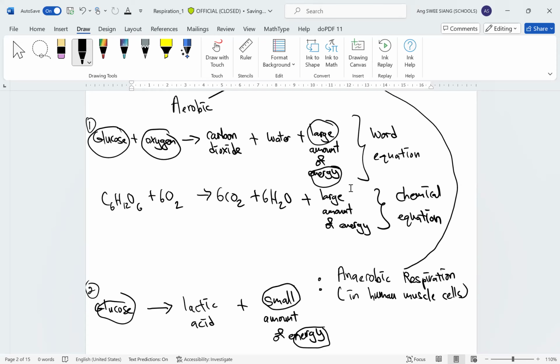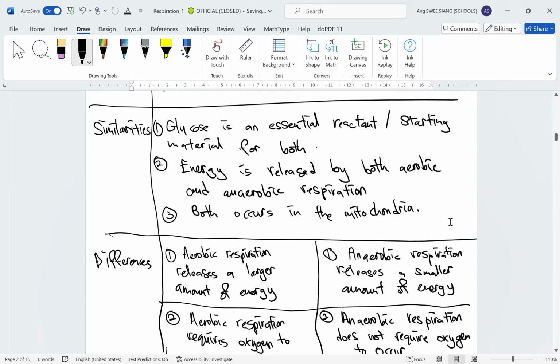Very good. So which one produces lactic acid, which one doesn't? The bottom one is aerobic or anaerobic? Anaerobic. So you all get where I'm coming from, so I shall not waste time asking you all slowly. Basically, I can still talk about lactic acid, carbon dioxide, and water. So you have three more differences that you can talk about. Let's write it up.